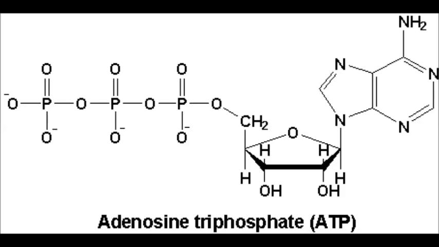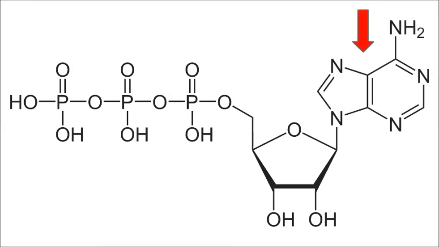The molecule is made up of an adenine, that wee chemical we hear so much about when we're talking about the bases of nucleic acids, and is attached to a ribose sugar molecule, as it would be in RNA. 3 phosphate residues are attached in a series to the 5' carbon molecule of the ribose, and they're called the alpha, the beta, and the gamma phosphate groups.